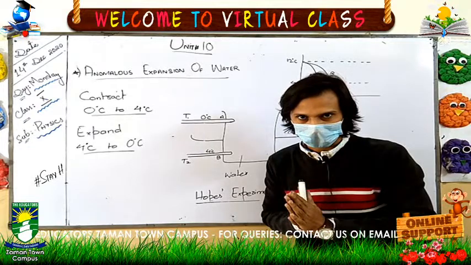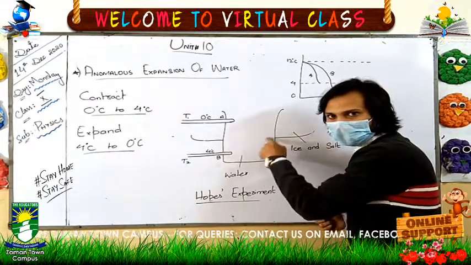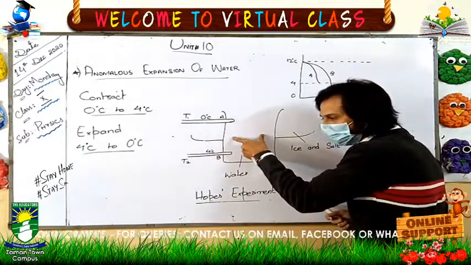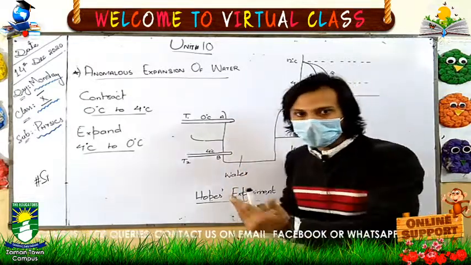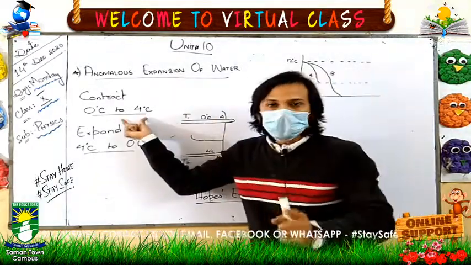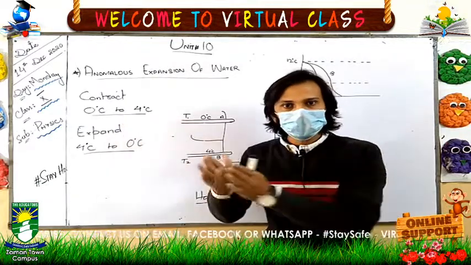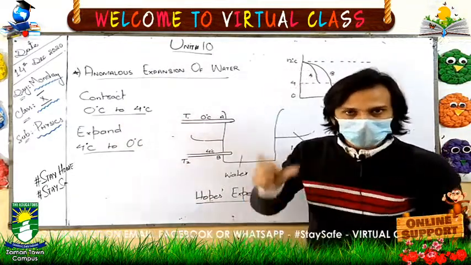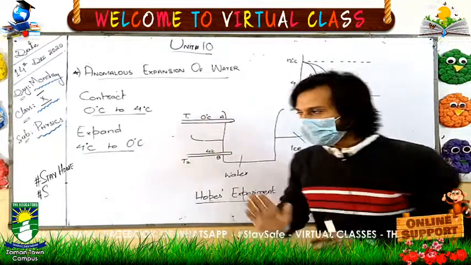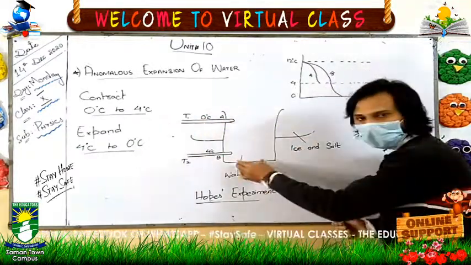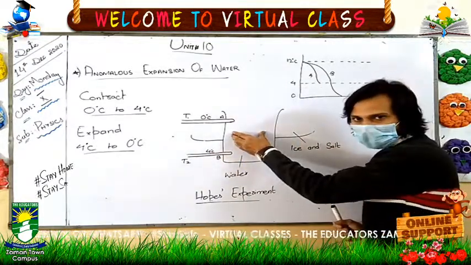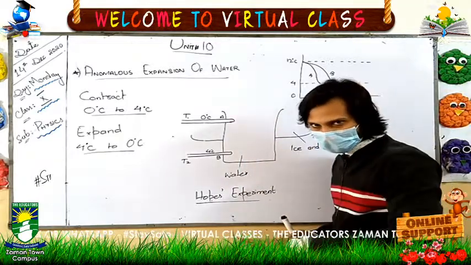It will reach a temperature in this area; water will reach the temperature of 4 degrees Celsius. So what will happen? It will become heavy and it will settle down. As I told you, at 4 degrees Celsius, water is heaviest. It means at 4 degrees Celsius, water has the highest density, and it will automatically settle down. Getting, class? So what will happen? This portion of water will shift downward and it will automatically settle down.